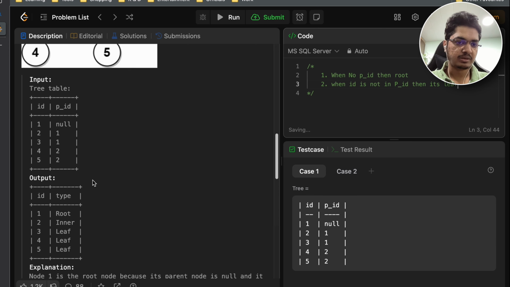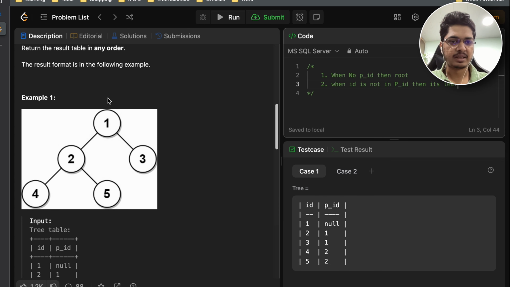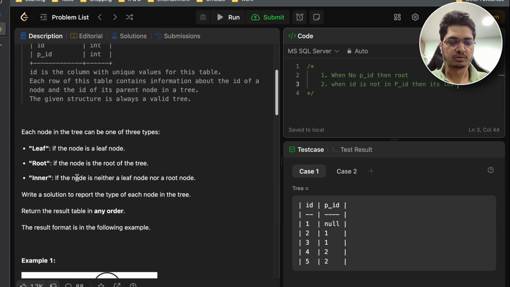So what does it mean? These IDs 1 and 2 are appearing here as a parent, but 3, 4 and 5 are not the parent of any node, that's why they are leaf nodes. And they have mentioned clearly that when the node is neither leaf nor root, then we can say it is inner. Just copy and paste it here, that's it.